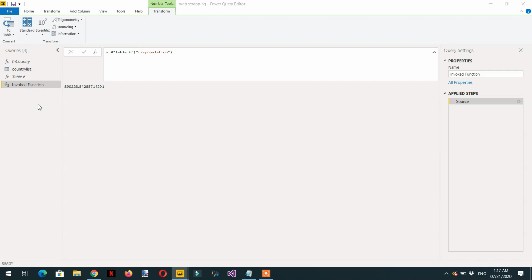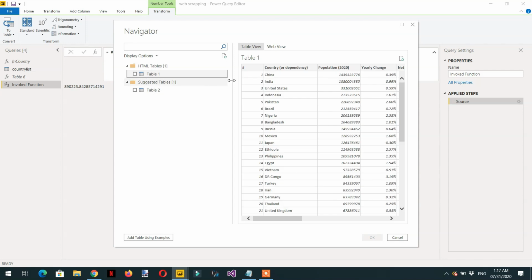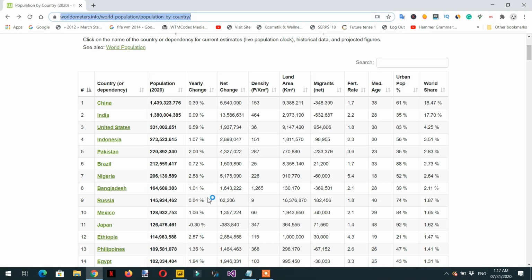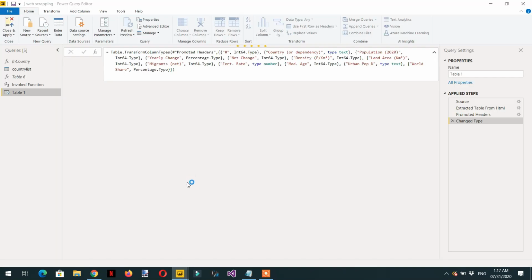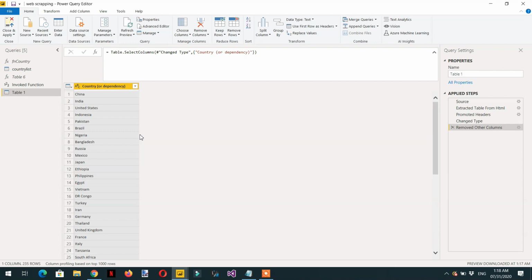And now we need to prepare one table that will have all the parameters that we were passing manually. So we will prepare a table that will contain all those things. For example, Table 1. This table contains the countries, right? So this is the required table. We just need to click Yes and click OK. We are interested in this column, so we need to right click and Remove Other Columns.